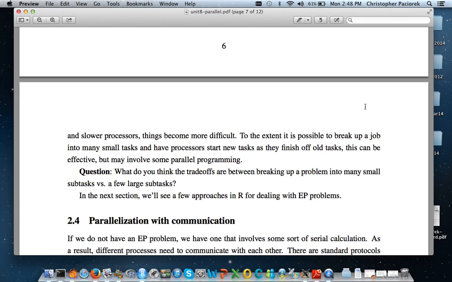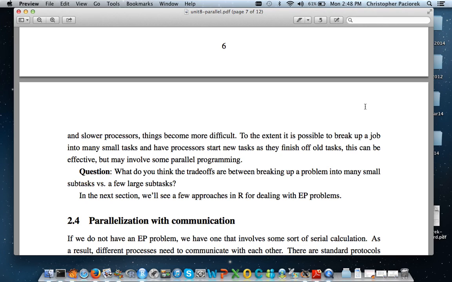And then there's also going to be a cost to how much information you have to send to each of the workers. So there's the latency, which is the one-time cost of each of the processes starting. And then there's the communication cost: if I'm sending a whole chunk of data over to that process, there's going to be a cost that scales with the amount of data that I'm sending to the node.